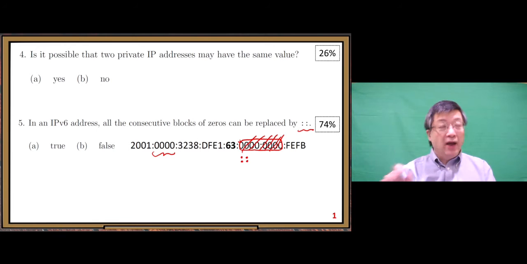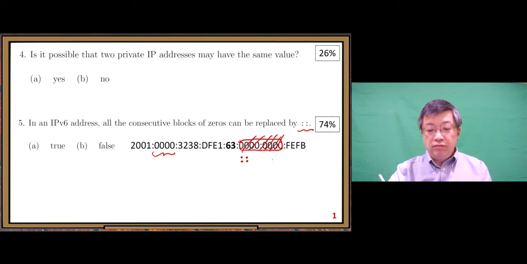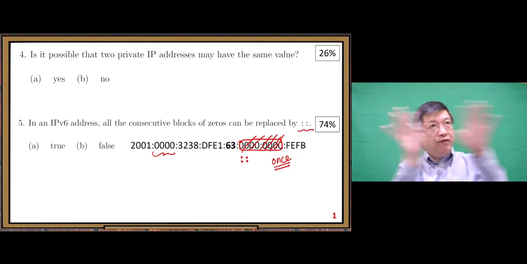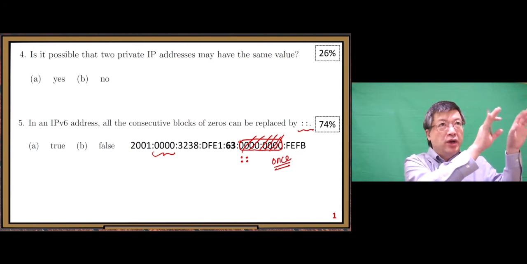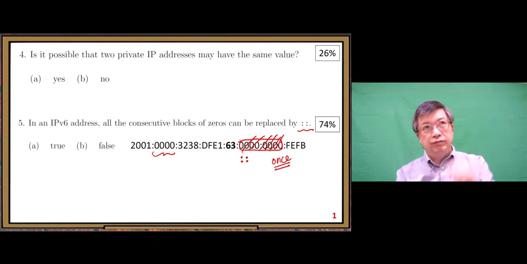But based on our rule, this simplification can only be applied once in your whole string. After you apply it here, if you have more consecutive 0 blocks in other places, you cannot apply this rule another time.